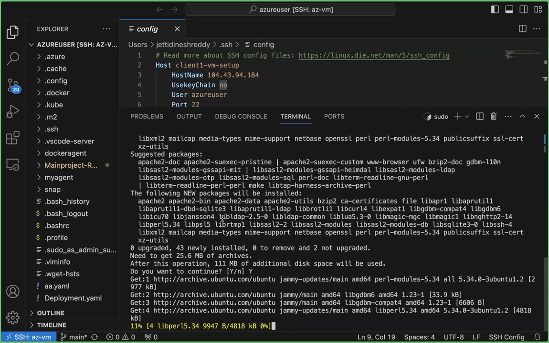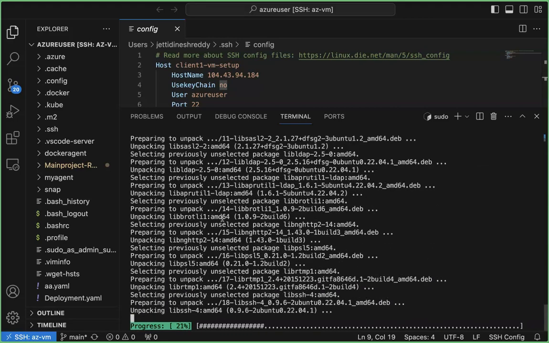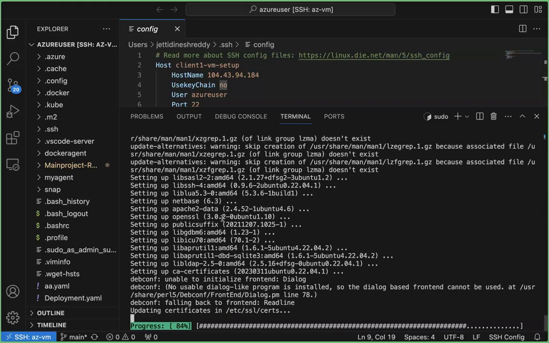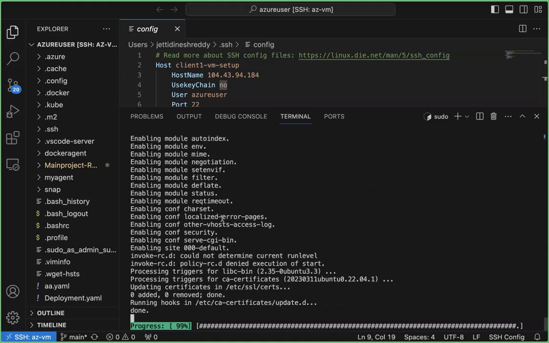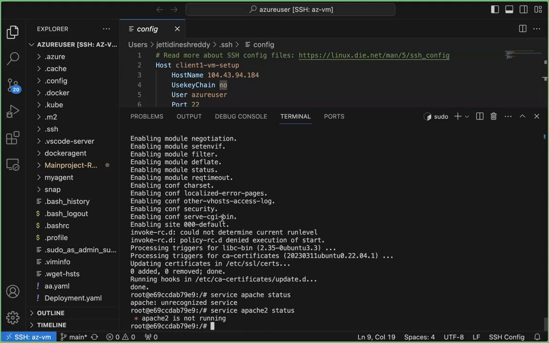Usually, what we noticed in the last session also is that once Apache 2 got installed, it was not running immediately. That's why we went to the service. On top of it, we started that particular service, team. Okay, I'm going a bit fast because you have already seen this case. Okay, please understand. So once you are done with this, I'm going for the service apache2 status. You can double check the status directly, team. If you say service apache2 status, see, Apache 2 is not running, team. Can we please start this particular Apache 2 service?